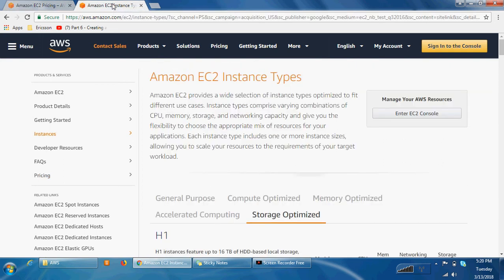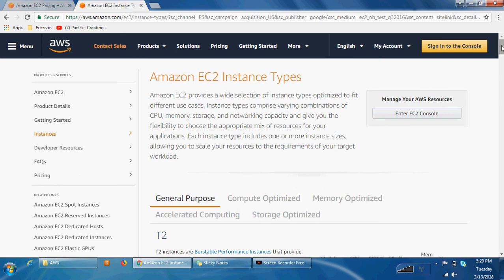Let's move on to EC2 instance types. Amazon has categorized their EC2 instances based on these criteria: if you want general purpose, compute optimized servers, memory optimized servers, accelerated computing, or storage optimized.